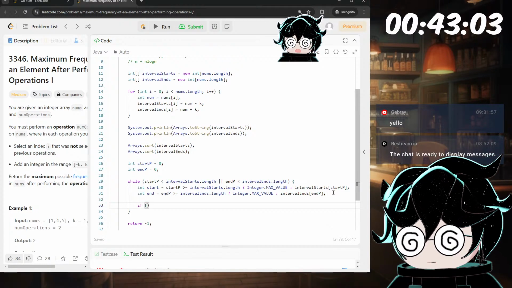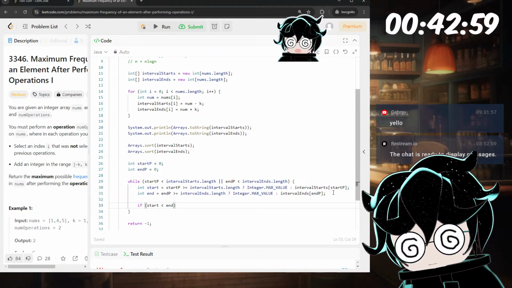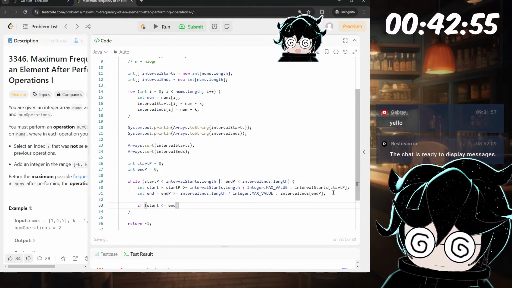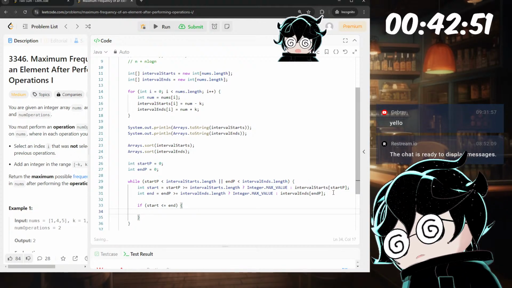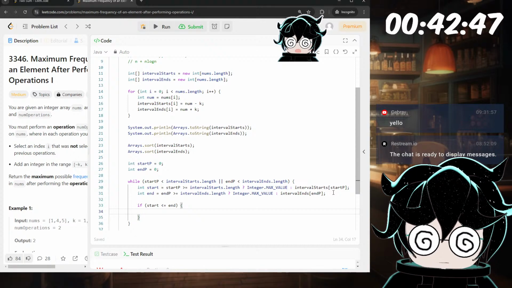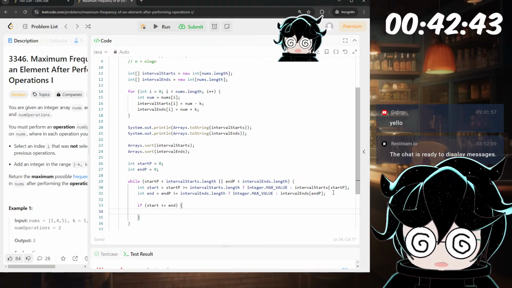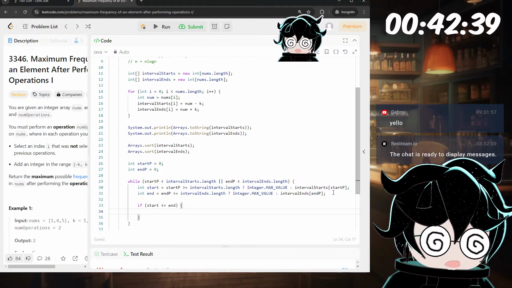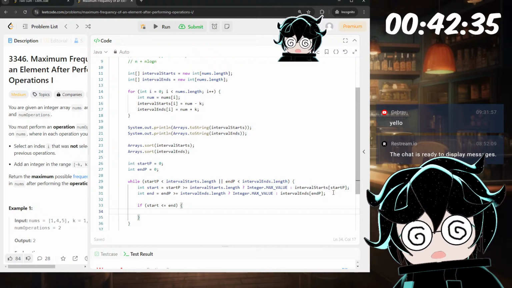So if the start is less than the end, should we do less than or equal to the end? Sure, why not? But yeah, what happens if an interval starts and ends at the same time?